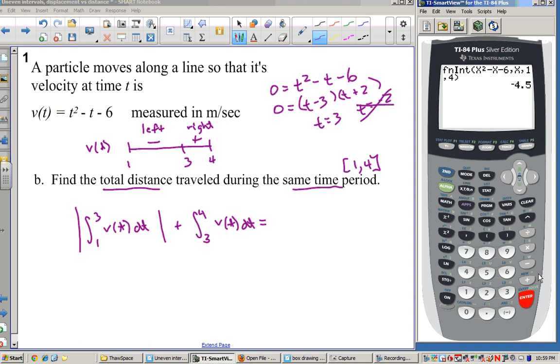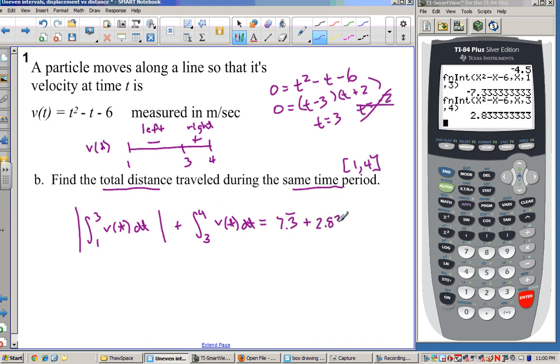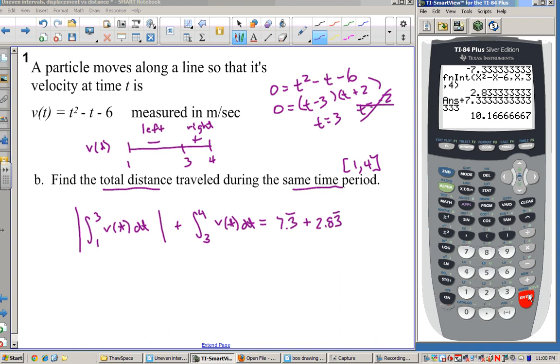So if I do second, enter, here was my function. Same integral as before, but first I want to do it from 1 to 3. And there's my answer for the first part. But remember, we were taking the absolute value of it. So I've got 7.3 repeating, plus, now let's do the part from 3 to 4. So from 3, let's try that again. So comma, 3, comma, 4. Press enter. And we've got 2.83 repeating. So if I add to that 7 point, it turns out if you put a whole bunch of 3s, it'll know that you meant 3 repeating. Press enter. And there we go. We get 10.16 repeating.